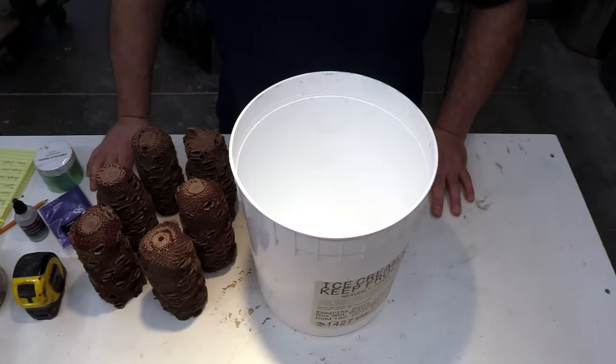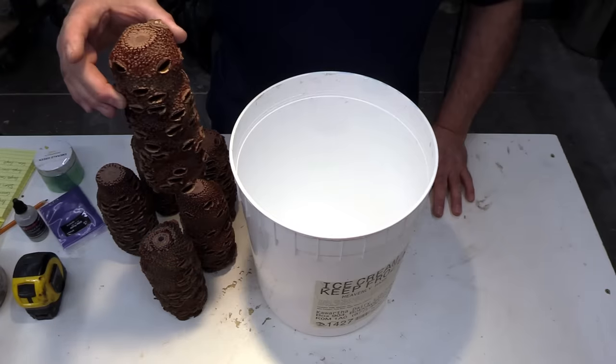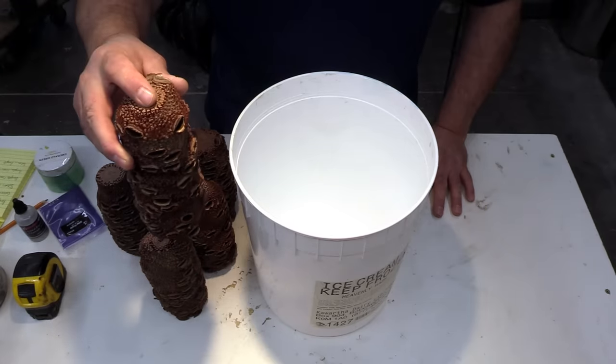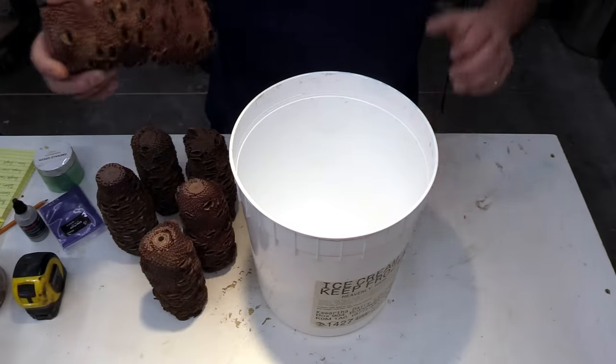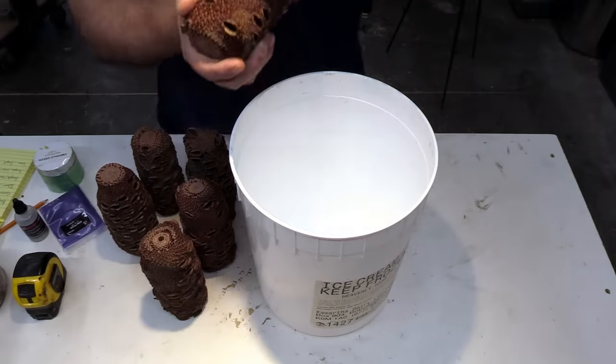All right, now we got these cleaned up. Let's see if we can fit these in the bucket. I am going to fit these in the orientation where I'm going to put the top down, because the bucket's tapered and I think I'm going to need all the room I can get.